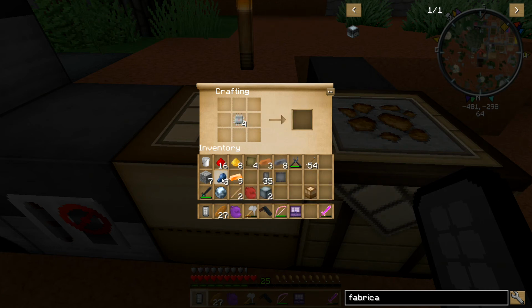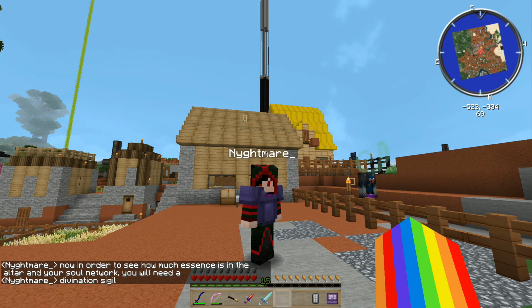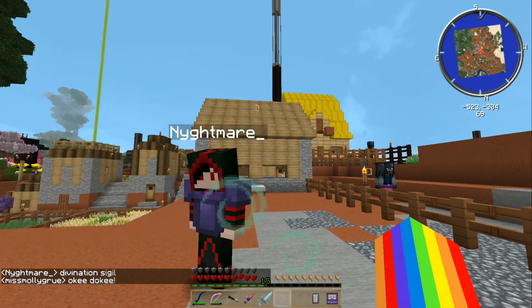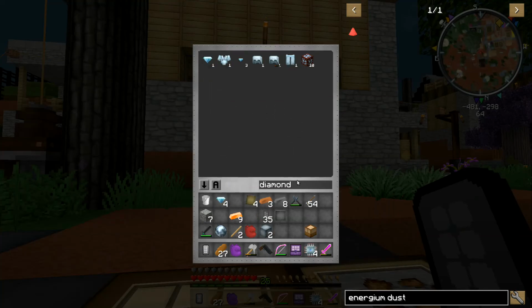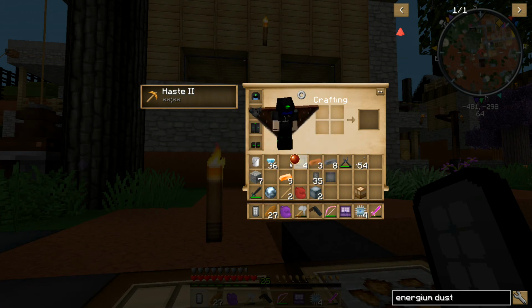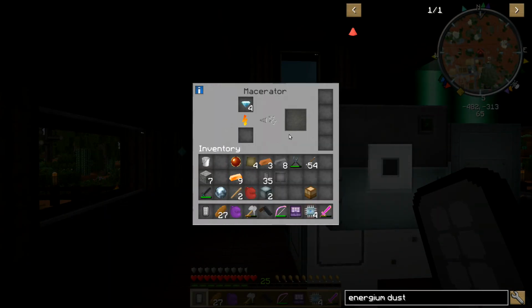Electronic circuits, combined with lapis, glowstone, and redstone. Now we have advanced circuits. Cool. So I believe if we put the four diamonds in the macerator, we'll make diamond dust. Good.